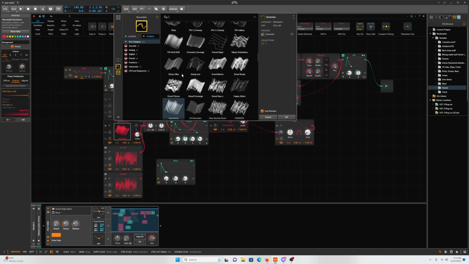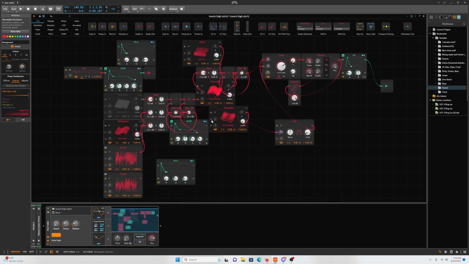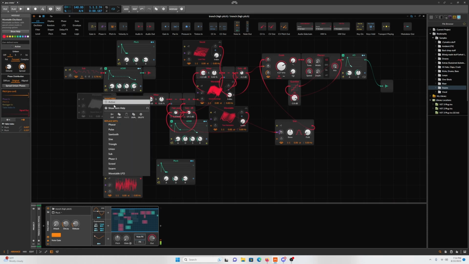You can add different wavetables, like glassy. You can make it start here. You can do anything. I have the background wavetable. We're gonna start out like this. I deactivated this one because, hold on, let me see.